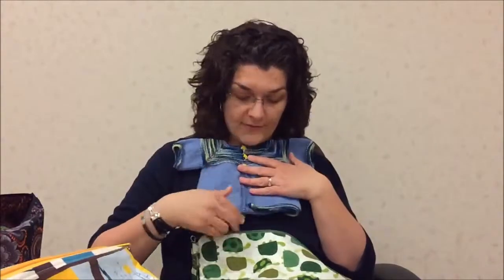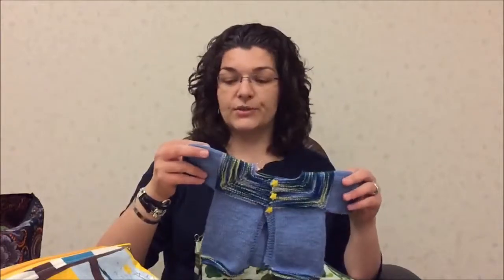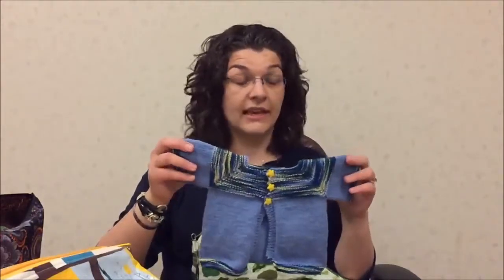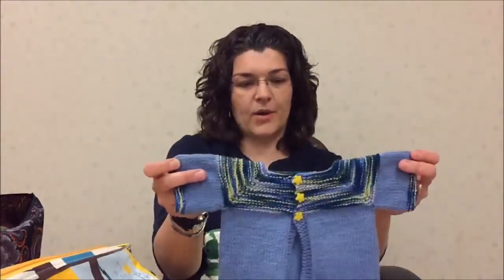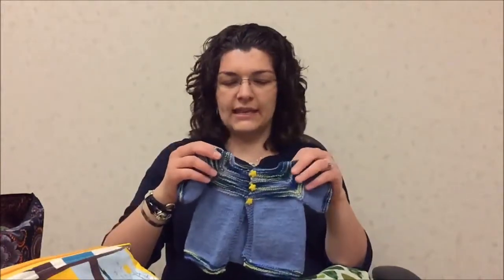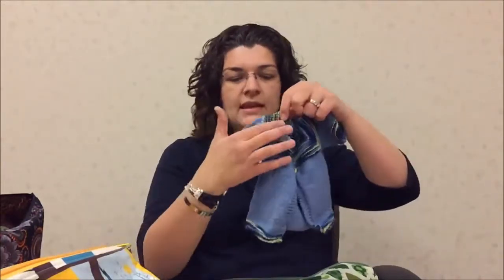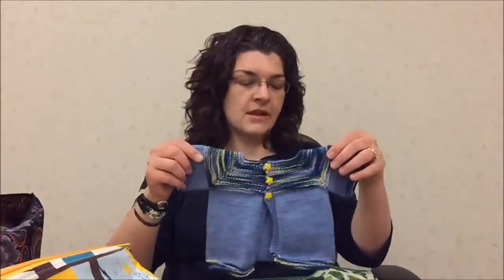So I knit the body and switched back to the contrast as the pattern calls for, and then realizing I did not have enough for the sleeves, I just split what I had left and knit the sleeves as long as I could, and I think they're great. They'll probably be elbow length for this size body. It seems very square. I know a baby sweater is going to be square, but I think typically they're a little longer. This was the one, if you remember, where I couldn't quite tell how I was supposed to measure it, so this is 9 inches from the shoulder seam at the top, or from the outside edge, either way.